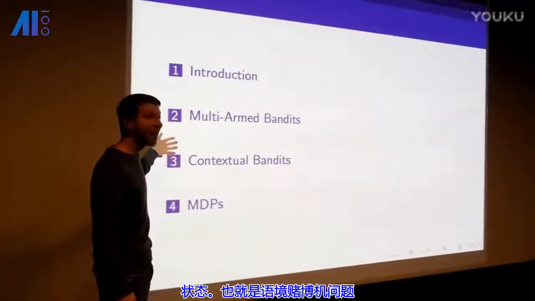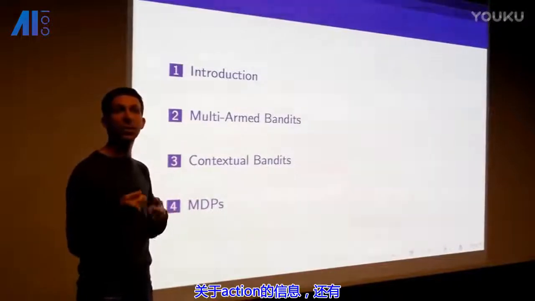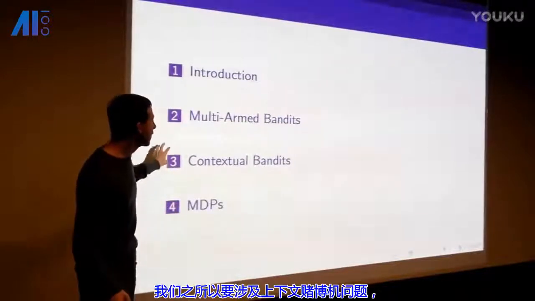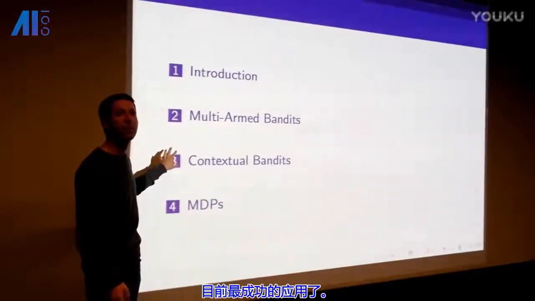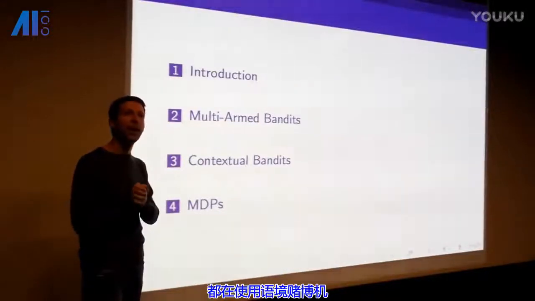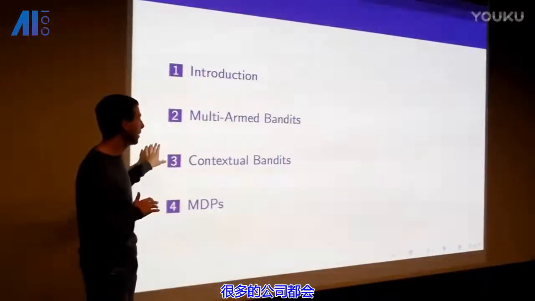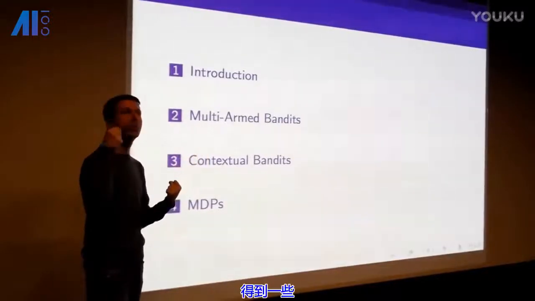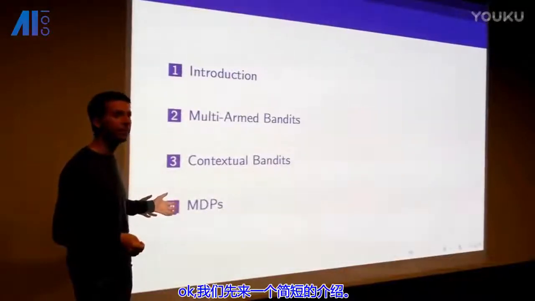So first of all, we'll bring back states. That's what we'll do with contextual bandits. We'll say now, not only is there an action to choose, but there's also some state information, and that state information will inform what we do. One of the reasons to touch on contextual bandits is it's probably one of the most successful current applications of machine learning. It's certainly one of the top ones, using contextual bandits to decide how to do banner placement, banner ads for the internet. This has been used by many, many large companies to decide, you're in some state where you've got some user who's coming to this website, what should you show them? And then we'll finally come back to the full case of MDPs.